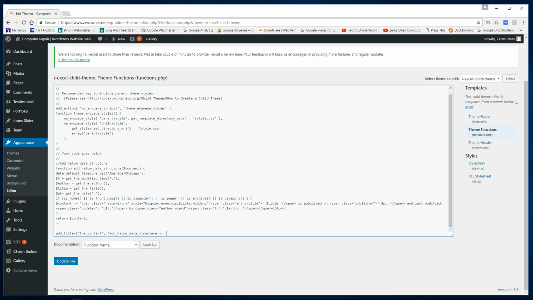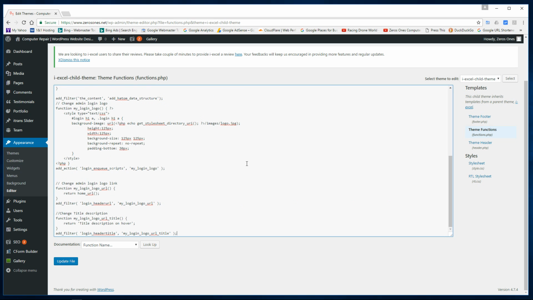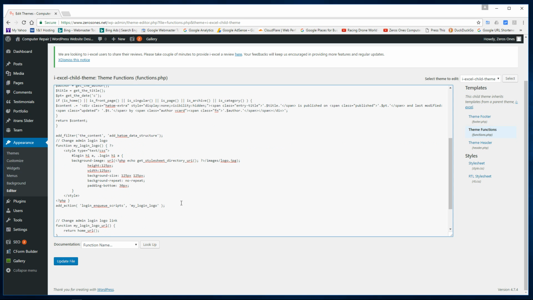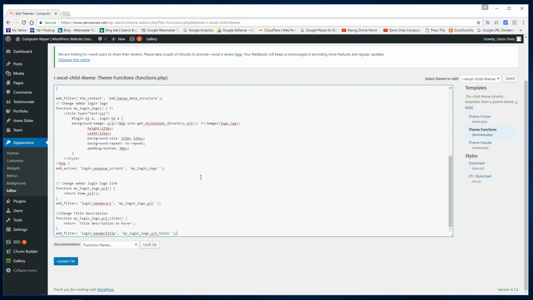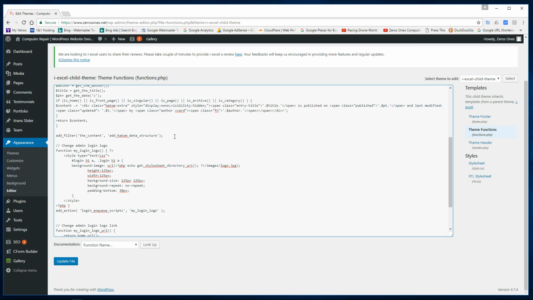We'll click at the end of the code and hit enter to give yourself a little room. Now I'm going to copy and paste in my code. There'll be a copy of this code on my website, and I'll put a link in the description so you can copy and paste it. There'll also be instructions there on what you have to edit, but here I'll show you what we need to edit now. Here's the code we've just added, and I'm going to hit enter again to give myself a little more room.